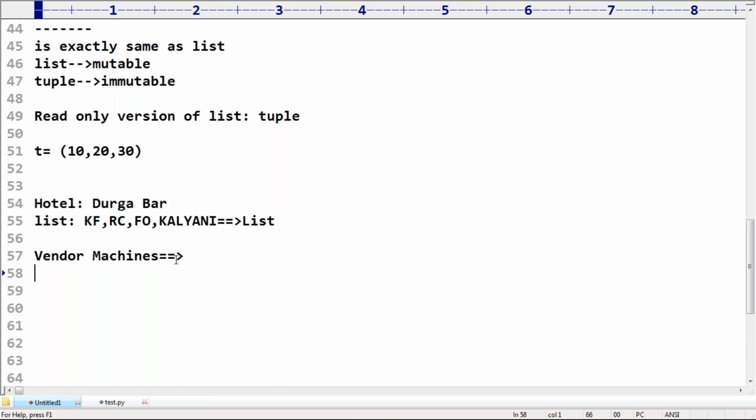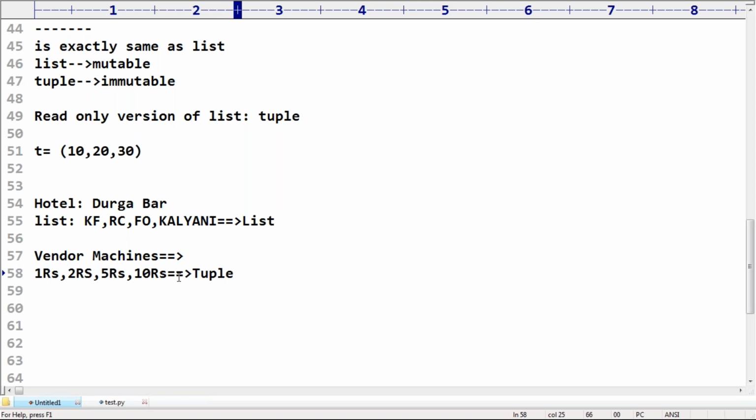The only allowed values are 1 rupee coin, 2 rupee coin, 5 rupee coin, and 10 rupee coin, right? Assume that these values are fixed. Once fixed, no one is allowed to change its content. It is always fixed, sir, so no one is allowed to change. This is the tuple concept.